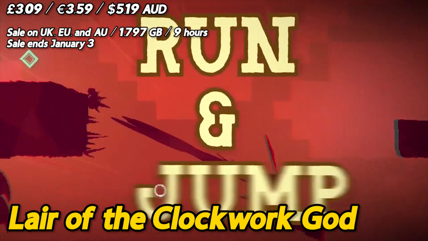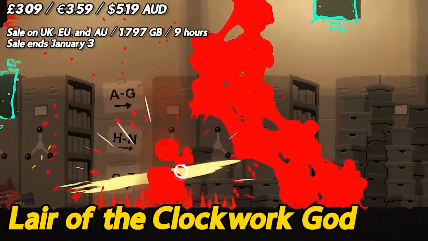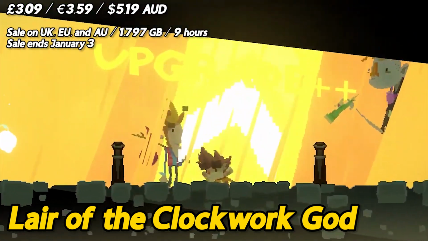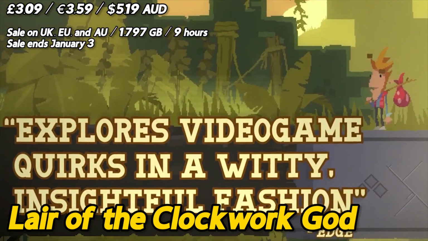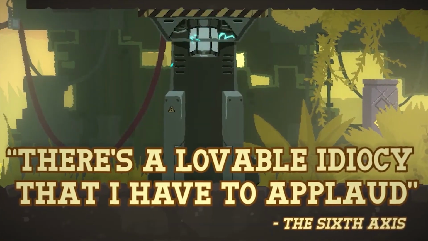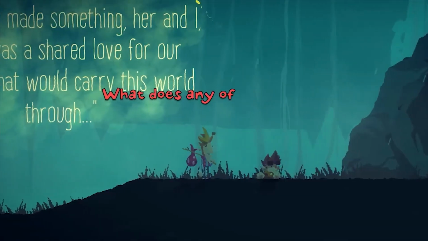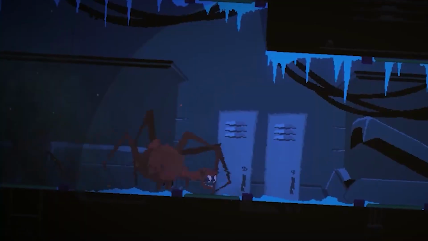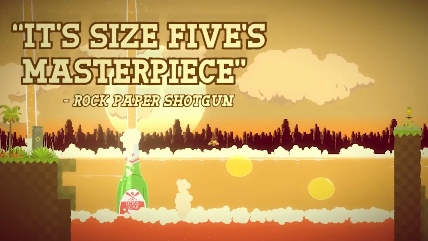When Lair of the Clockwork God wants to, it can make you feel real emotions. It's a well-balanced mix of point-and-click adventures and 2D platformers. This is Ben and Dan's masterpiece and one of the most important games of 2020. Lair of the Clockwork God is a fun off-the-beaten-path adventure. It has great comedy and a lot of entertaining puzzles. The platforming has flaws, but the game is still a lot of silly fun.